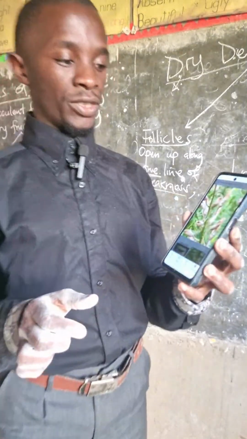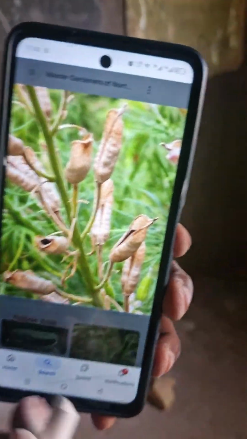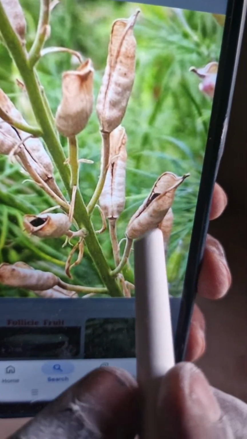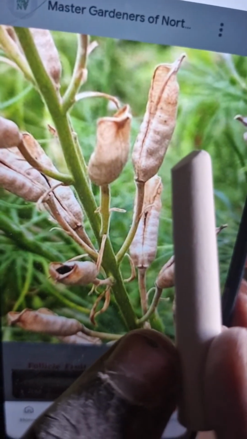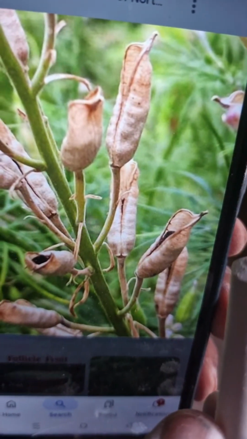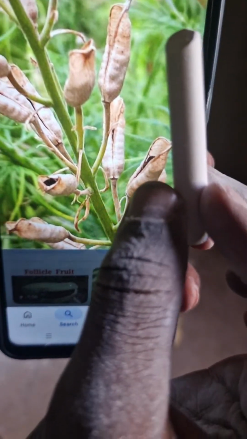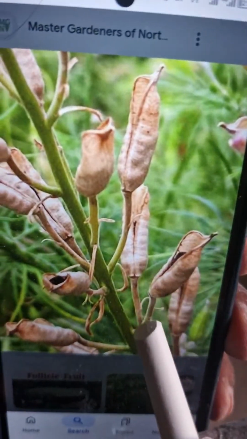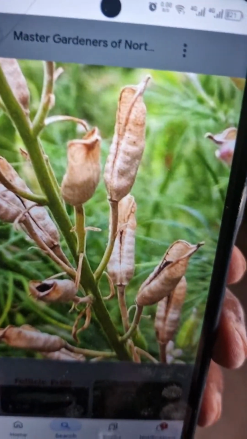Let me hope you are seeing this one. You see, this one, the fruits are opening only at the upper end. They only have one line of weakness. They open to release the seeds. This is a good example. So I'm going to give you the examples of these follicles. You note them. So we are looking at the follicles as types of dry dehiscent fruits. We said they only have one line of weakness along which they open to release the seeds. So this is an example of a follicle.